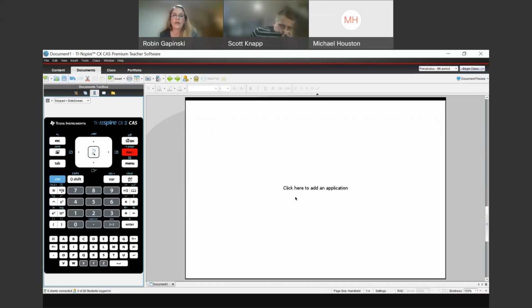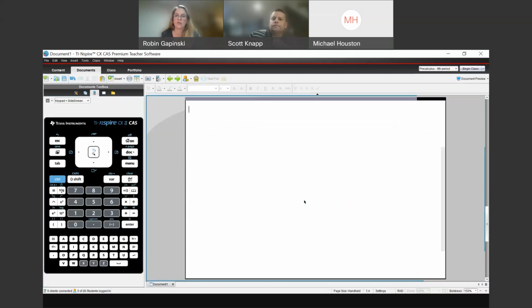When we started solving equations, I had my students solve the equations on their calculator. After I show this to you, I'll show you how I structured one of the assignments. I'm very fortunate that my students each have their own handheld, so they could go home and do the homework on their handheld. The next day when they came to class, they would send me their homework via the Navigator system.